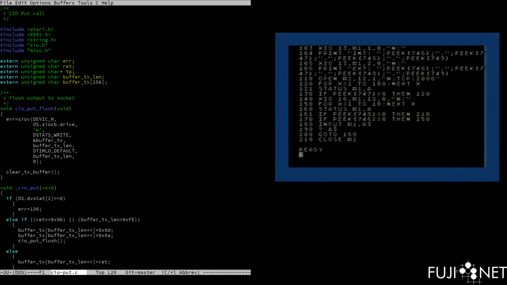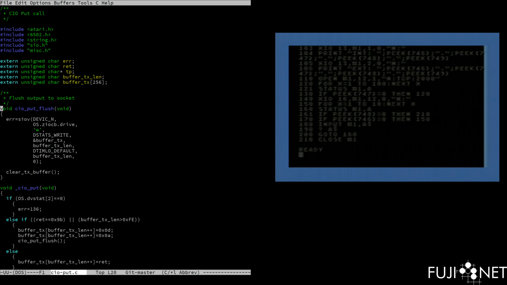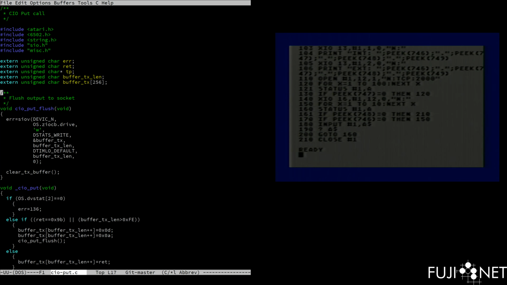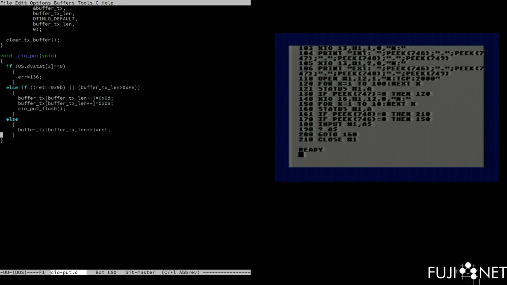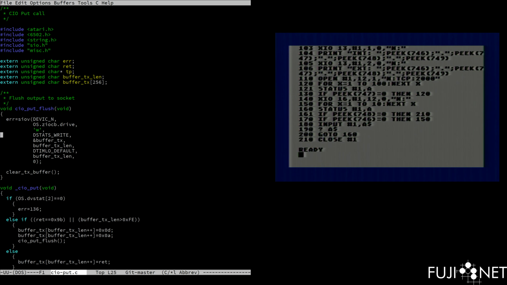This does mean that an XIO command needs to be added to take and flush the buffer out. Conversely, closing the CIO channel should also flush the buffer. I have yet to actually implement that too. That needs to be implemented too. But you can see here, we're dealing with the fact that we have a buffer and that we should buffer things out, and then when we're ready, call SIO to actually do the write request.